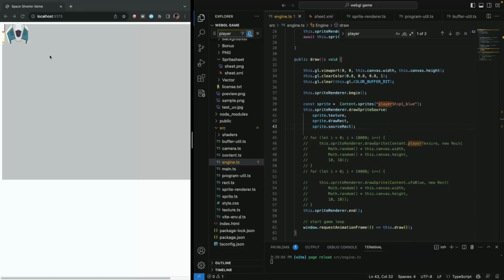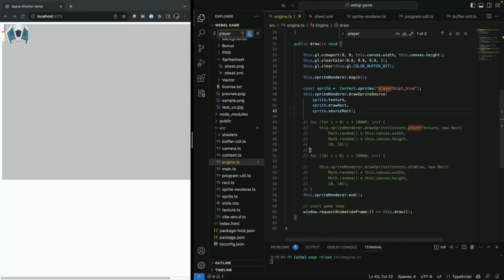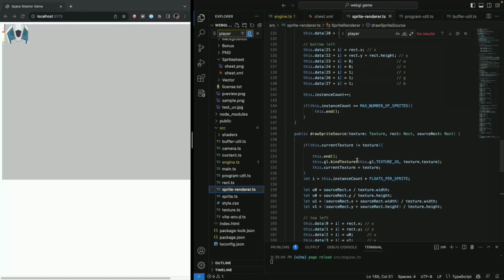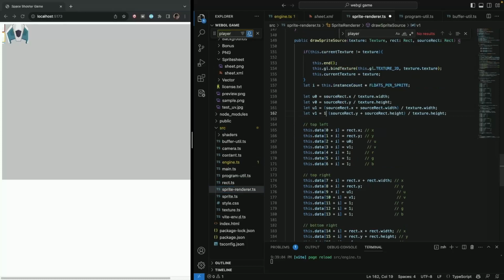But it's wrong. And actually, the reason why it's wrong, if you remember, I mentioned last time that our WebGL coordinates are going from 0 to 1 or vice versa. I don't even remember anymore, but it's actually really easy to fix. If it's something that's opposite, you can just do this small change. You can essentially say for this v here 1 minus, and 1 minus. Since our source rect is in space 0 to 1, we just want to reverse it, so we just do this. And here is our ship, which is perfect.